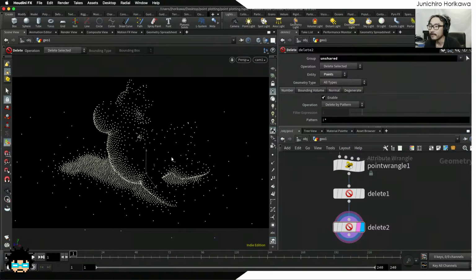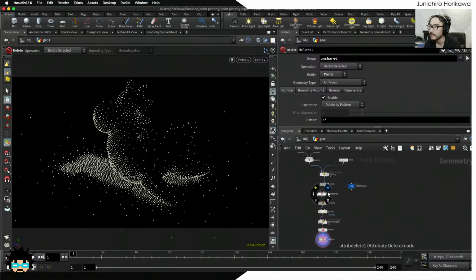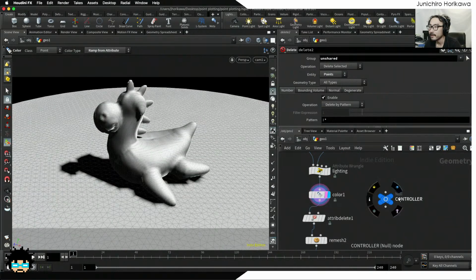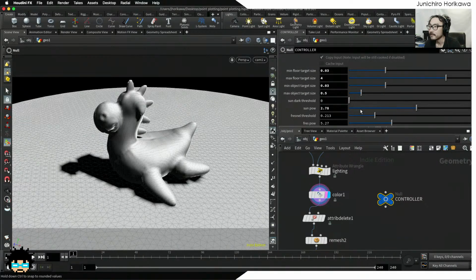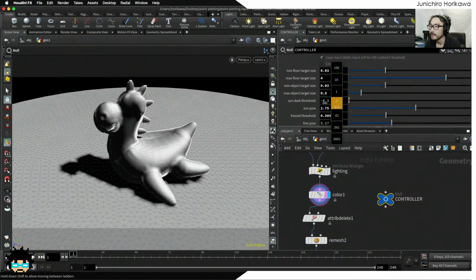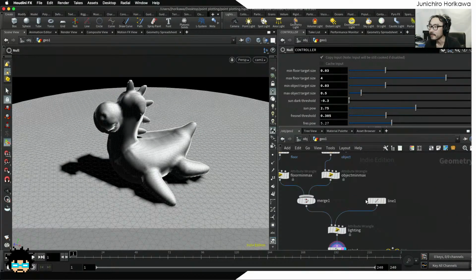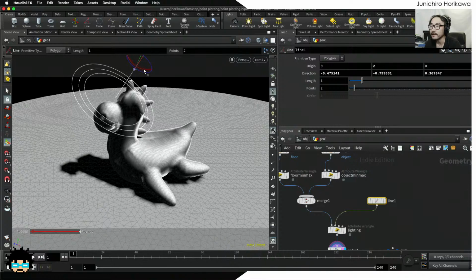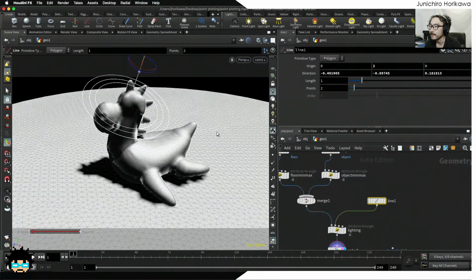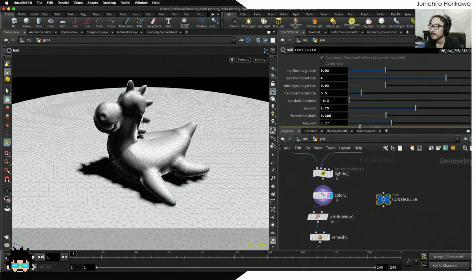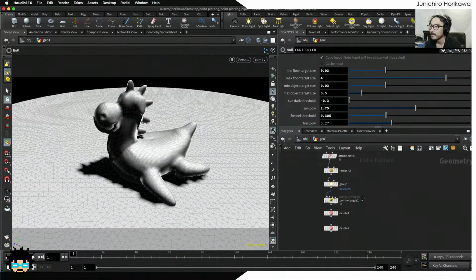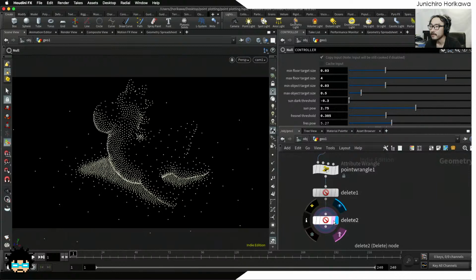Now I don't like the contrast right here, so let's control this a bit. Okay, so let's set the sun power, sun threshold, camera threshold. Maybe the sun direction is not that good after all. Okay, somewhere right here, and let's see what it looks like.